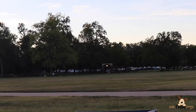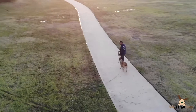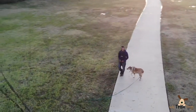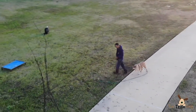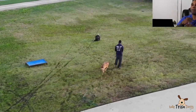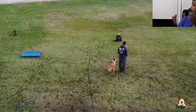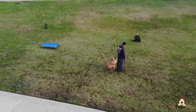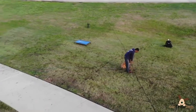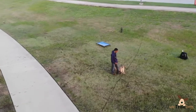A good way to do that is to bring the right equipment and to employ it in the right way. What you want to do is break up some of these sessions whenever you're working with him. That's why I have the bed. One of the things that having the 30-foot long line and the bed do is it establishes a perimeter. You want to set up some boundaries. You want to tell your dog where you want him to be in relation to you. So when you're going out, having a 30-foot long line is basically just a rough reference to about how far I would like you to stray away from me.